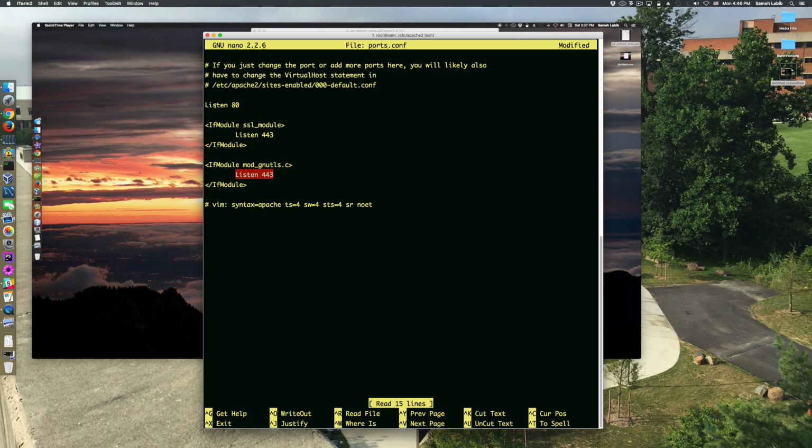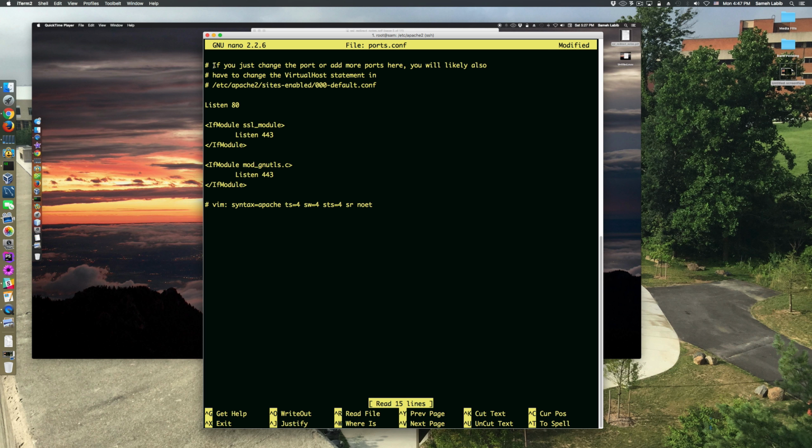And apparently these listen statements are cumulative because I do have these two modules enabled and installed. So basically this ports.conf will configure Apache to listen on port 80 and port 443.